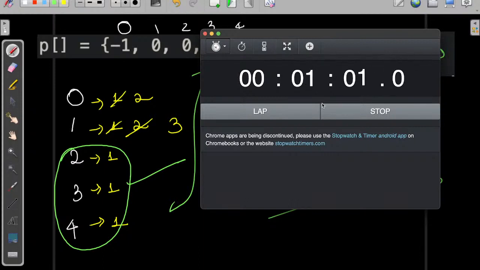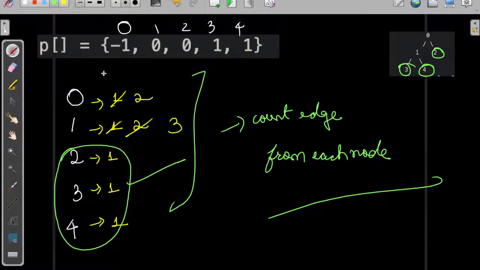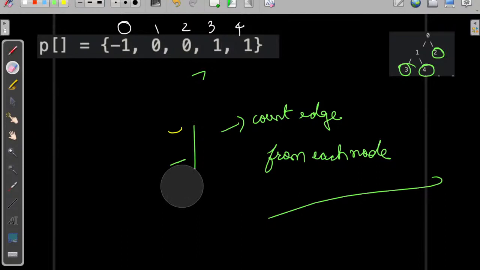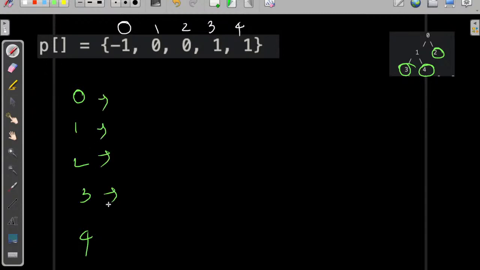The count of edges is nothing. Suppose we are told that we have an edge, suppose 1's parent is 0. So I would just count. Suppose we are told that for 0, the parent is 1. So I would go to 1 and hash 1. Earlier it was 0. Let's just add 0, 1, 2, 3, and 4. Everyone initially has the value 0, 0, 0, 0, 0.